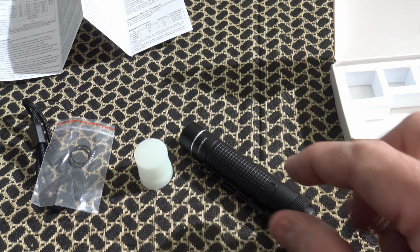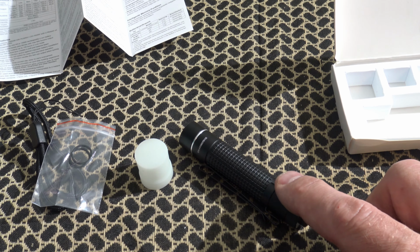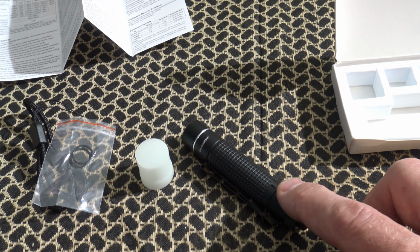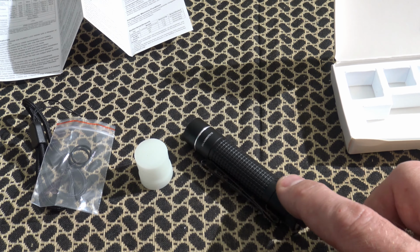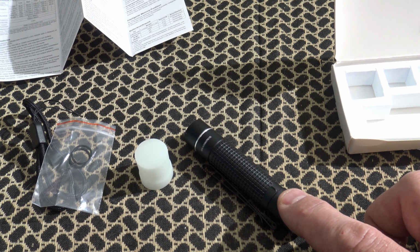Now, if you want to talk about different batteries and run times, let's say that we have a rechargeable nickel metal hydride battery operating at 1.2 volts. On low, this light would be 2 lumens. It'll last 150 hours. That's 6.25 days.